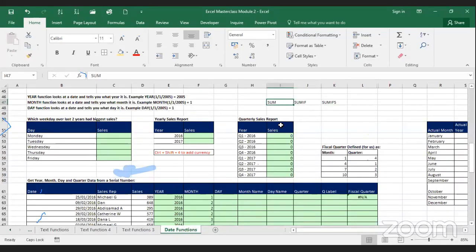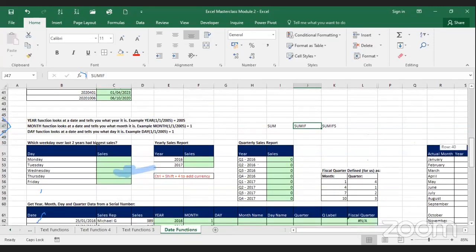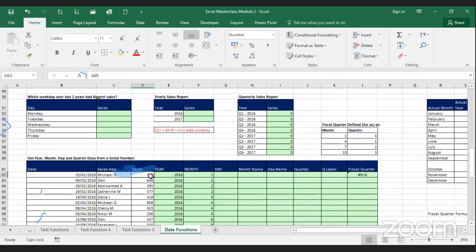So SUM will just sum everything. Bam. SUMIF will sum based on a condition. For example, if I use SUM, it will just sum all the sales. But SUMIF is going to sum for sales only in 2016. You understand now? Okay, so that's the difference.